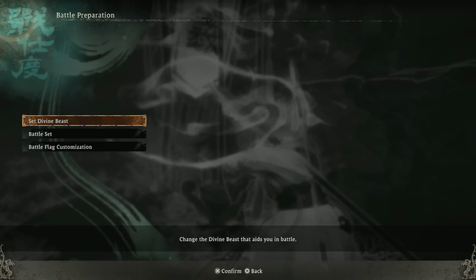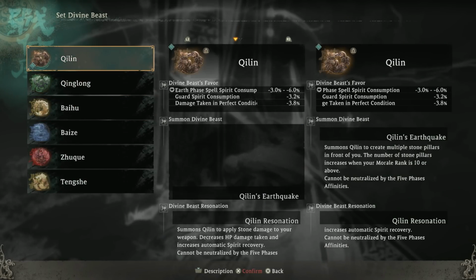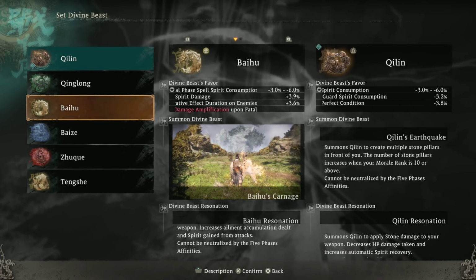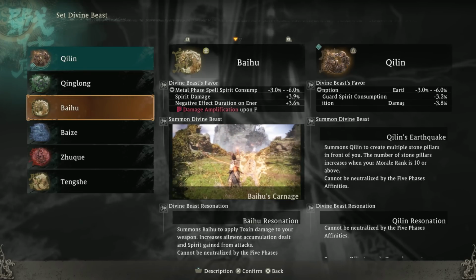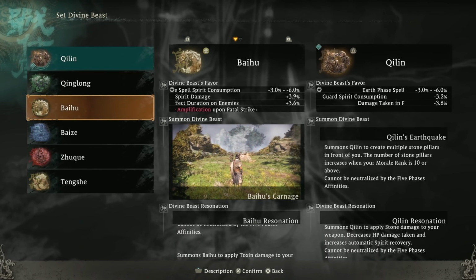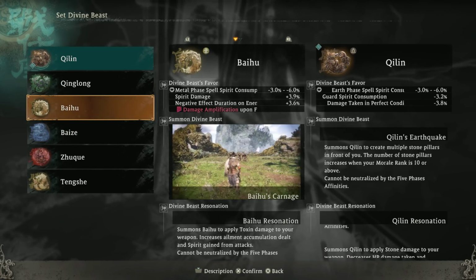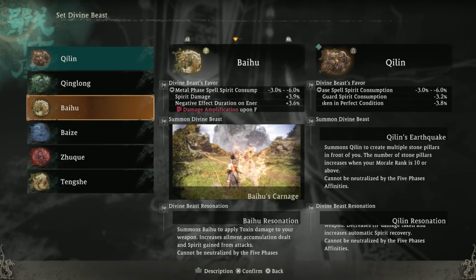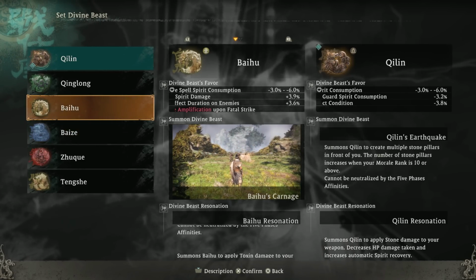Before that, real fast, if we go to the Divine Beast, what you'll notice here is you can see how Baihu now has a 4th affix on him, whereas the other ones don't. When it said you've now been bestowed with the divine protection, that gave us that extra affix, which is usually something significant. In this case, we now have damage amplification upon final strike, and the other spirits will get something equally awesome. But in case you're like, well, I already had Baihu, what happened there? We just got powered up is all.